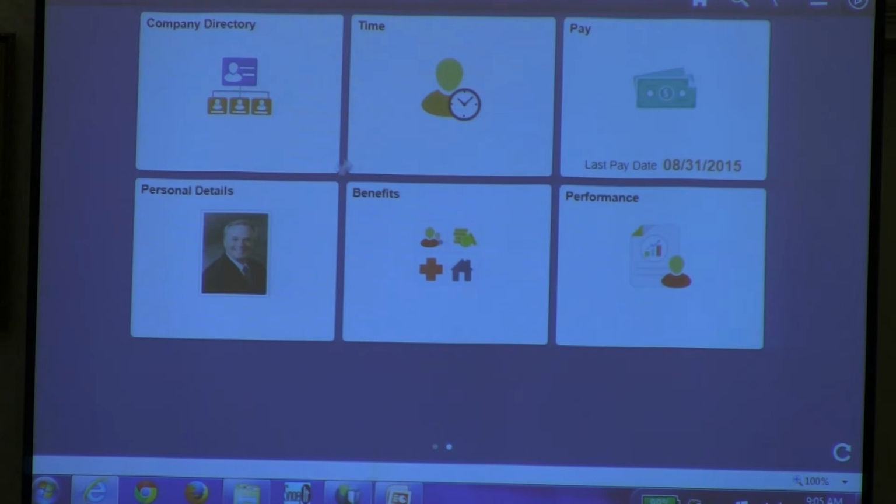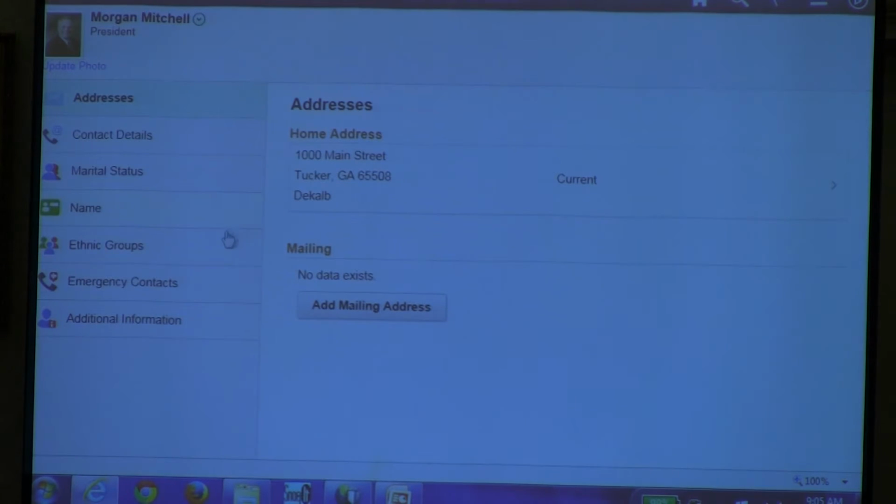So this is where we have personal details for me. And we've looked at this screen again, but it's all the same information. So whenever we talk about manager self-service and employee self-service per institution, you'll get basically one manager self-service view of the world and one employee self-service view of the world. We'll go through that matrix that we looked at initially, the Excel spreadsheet with yes, no, telling us whether you want to have the function, and then what approval process you want to the side of it. The additional columns are going to be your notifications, your reviewers.